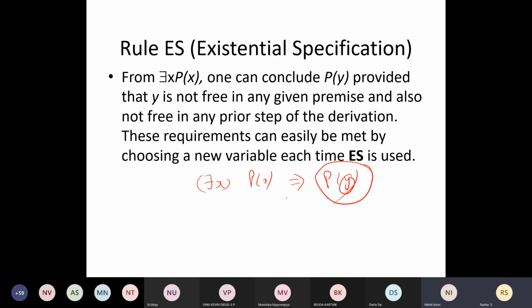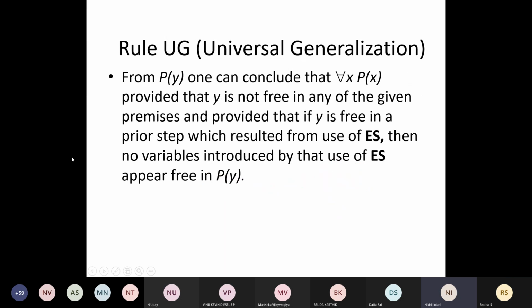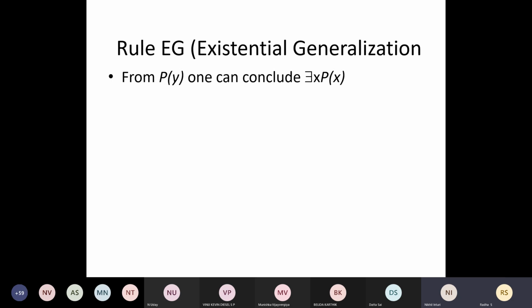Suppose there exists X, P of X is true. I'm saying P of Y is true. Then that Y should not be a particular name. I should not use Ram. Y is somebody; for somebody, this is true. That's all I'm saying. Okay. So Y should not be a free variable. If it is a free variable, then you are going to point out somebody, which is not possible. While we are doing the proof, you can understand it very well. So before going into this, I'll go to existential generalization. Generalization is more tough here. What do you mean by existential generalization? I'm saying P of Y is true.